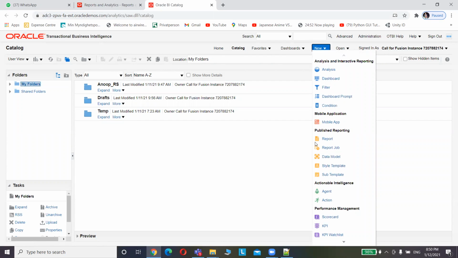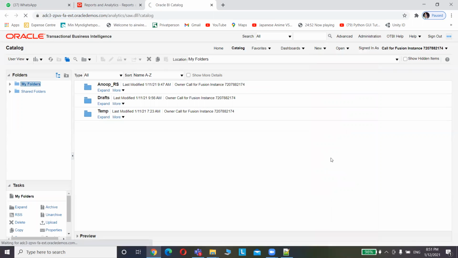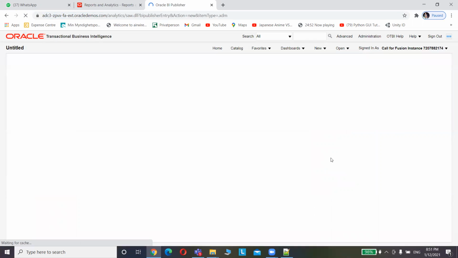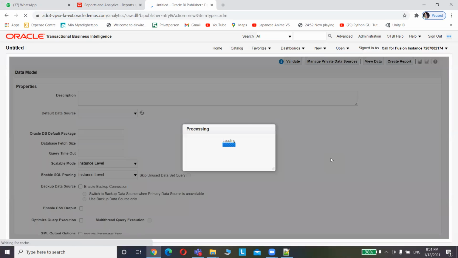So for a BI Publisher report, we should have the data model, right? In EBS also we used to develop the data model, and then we used to go for the template. Similarly, here also we will have the data model, but there is a little difference.